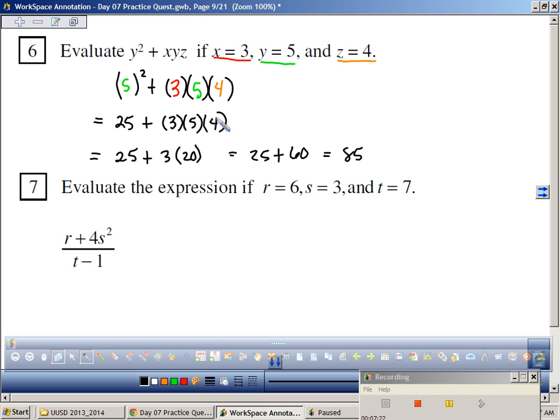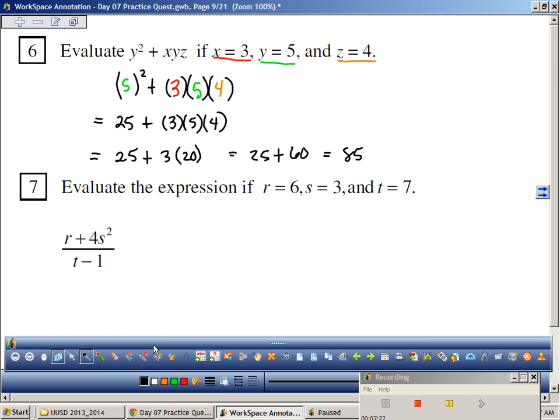What property tells me I can multiply those in any order? Commutative property. Yes. And you can switch negative signs around as long as the negative sign stays together with it. Like this, 3 minus 2 is the same as -2 plus 3. Right? Good. Good question.